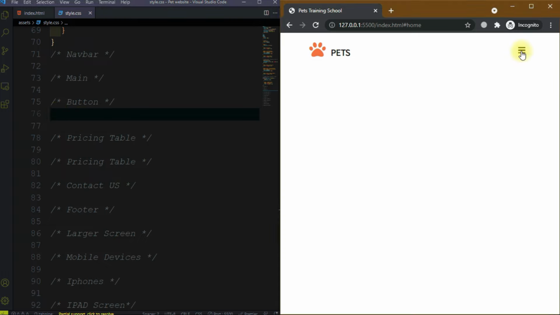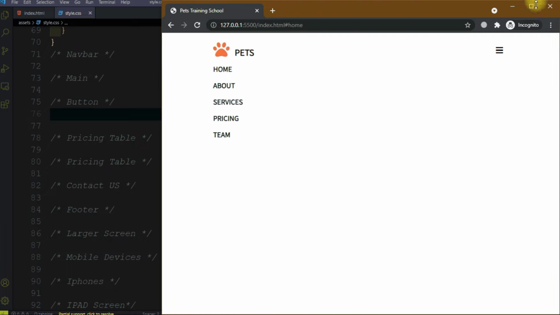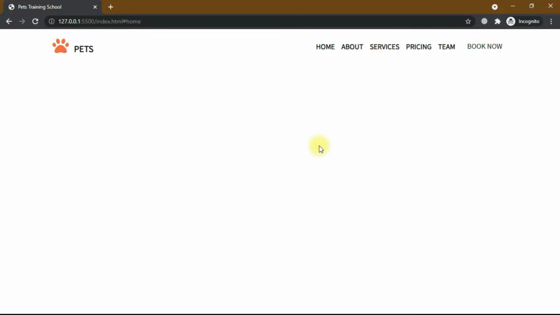It is not displaying on smaller devices because we added the classes d-none on small and medium screens. The book now button will not show. So let's style this book now button.